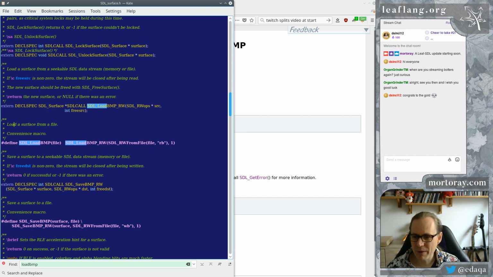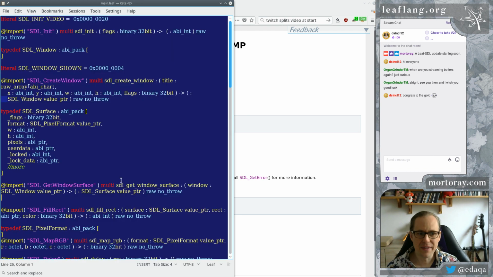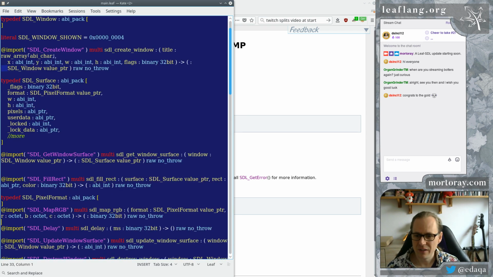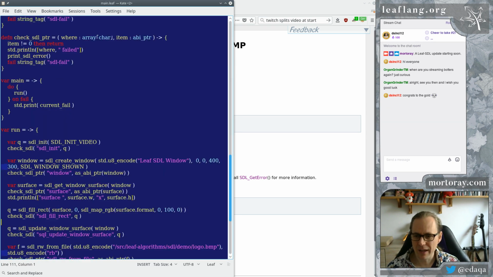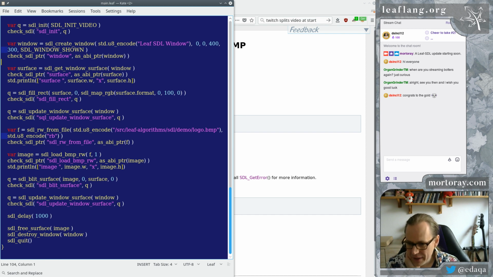But things like load bitmap, I don't know how it's going to work, because this is not a function. It's just a macro. And there are a few macros in SDL. And so I just have to look for the header file, and then I have to write these little bits of functions on their own. And that way we have the file, and so we load the bitmap that way. So I think that's it.